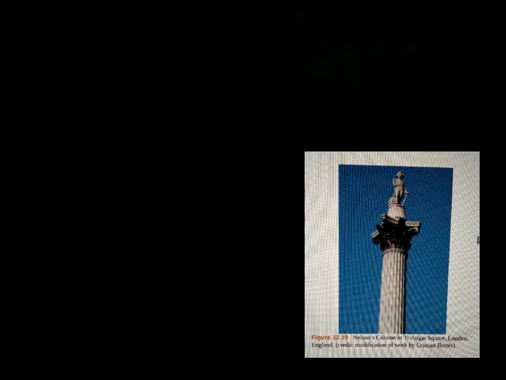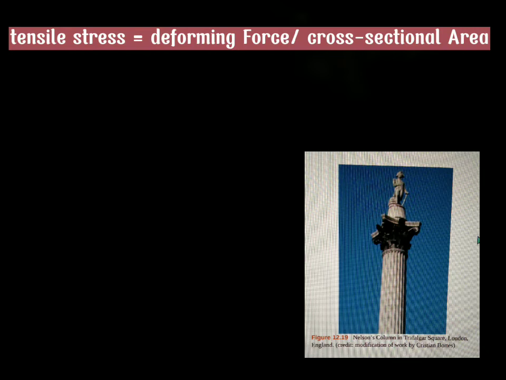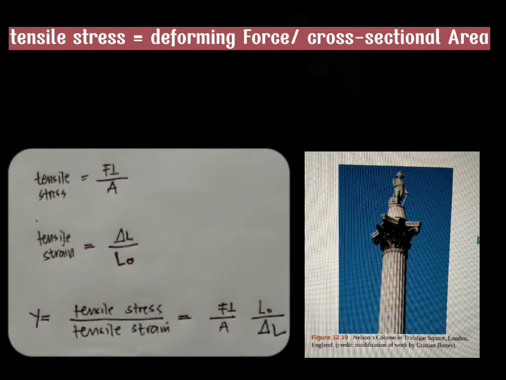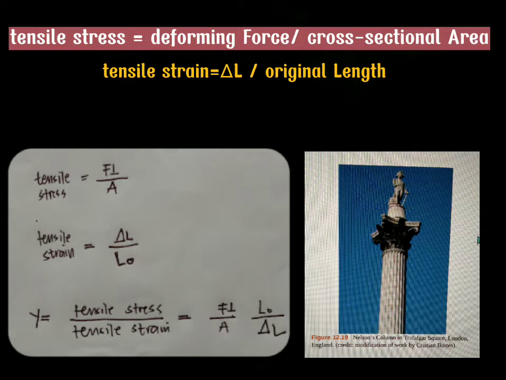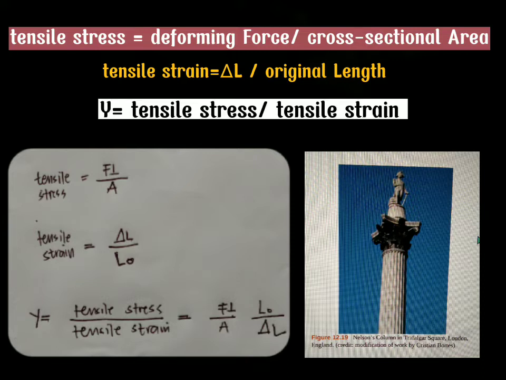So once we have the normal force, we use equation 12.34, which is the tensile stress equals deforming force over area of an object, to find the stress. To find the compressive strain, we find the value of Young's modulus for granite in table 12.1 and invert equation 12.36, which is Y equals tensile stress divided by tensile strain.